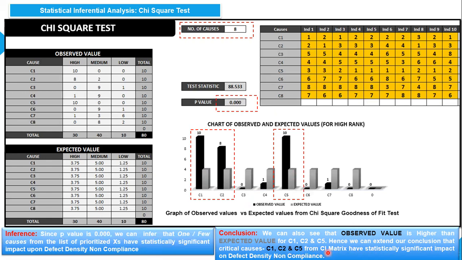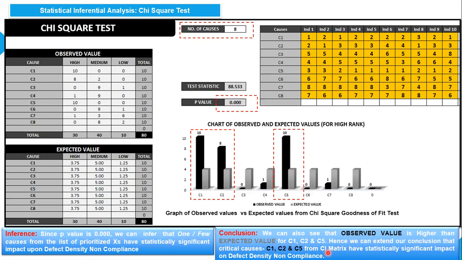We are done. So we found three causes over here as well. In the defect density project, I don't remember right now, but imagine we had come up with say 15 to 18 different probable causes, out of which the CI matrix helped us prioritize 8 causes, and out of 8 causes, statistical assessment helped us prioritize 3 causes. So when we started with 18 causes, now we had 3 causes. In PT non-compliance, we started with 21 causes, and now we had 3 causes, which were statistically significant, right?